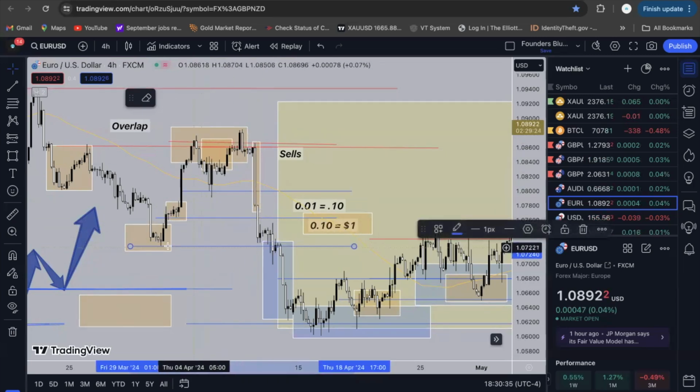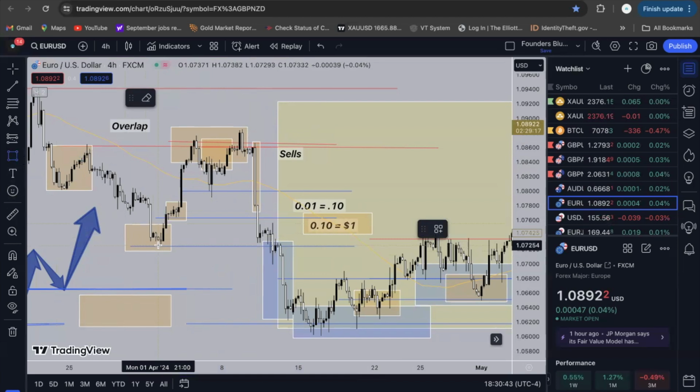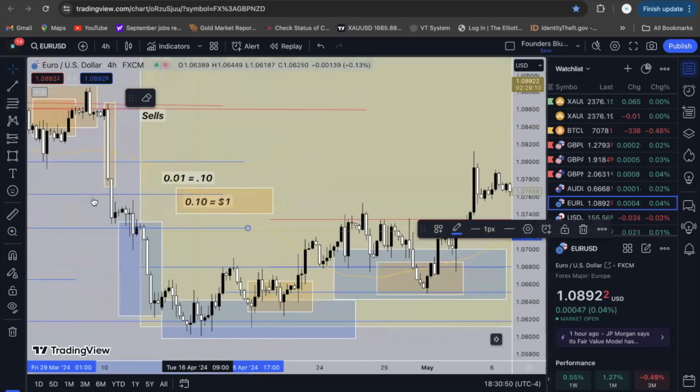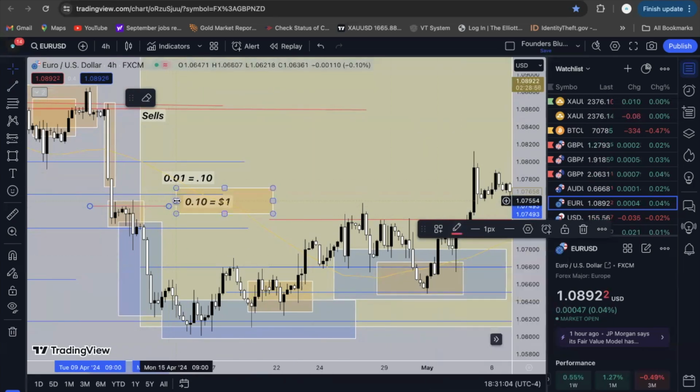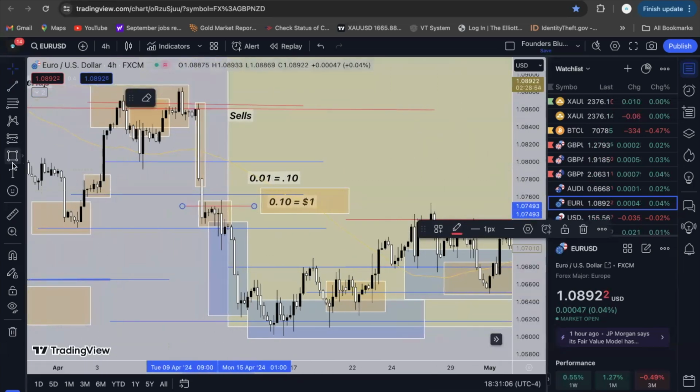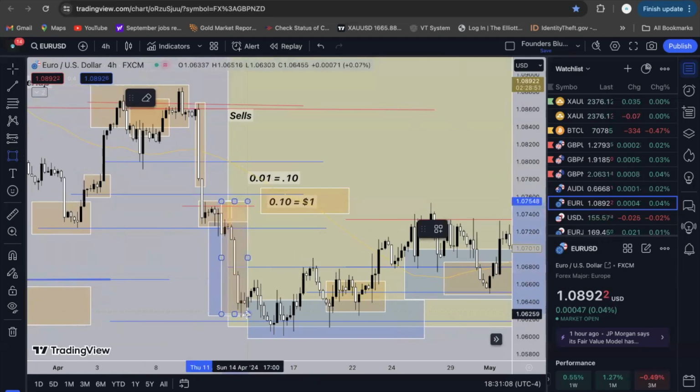TP3. This is another level of support, or previously were buyers, right? Buyers came in, pushed price back up. What happened when price came to this point? Buyers momentarily came in, attempted to push price up. But what happened? Sellers came in. It found what? Resistance, right? Resistance. And then pushed back down.